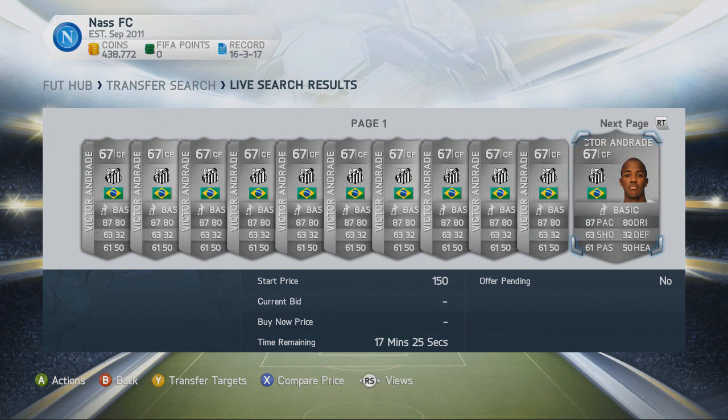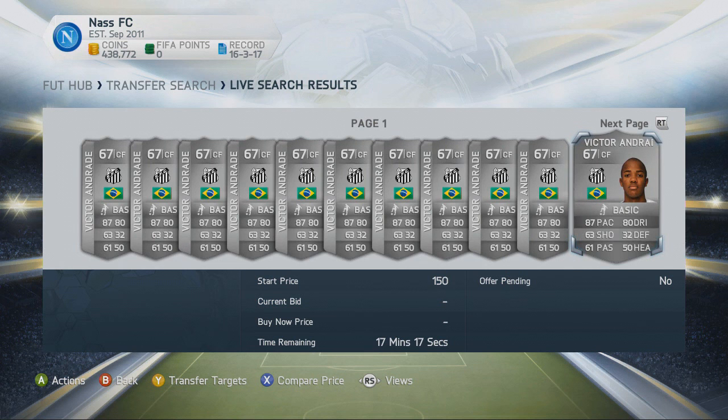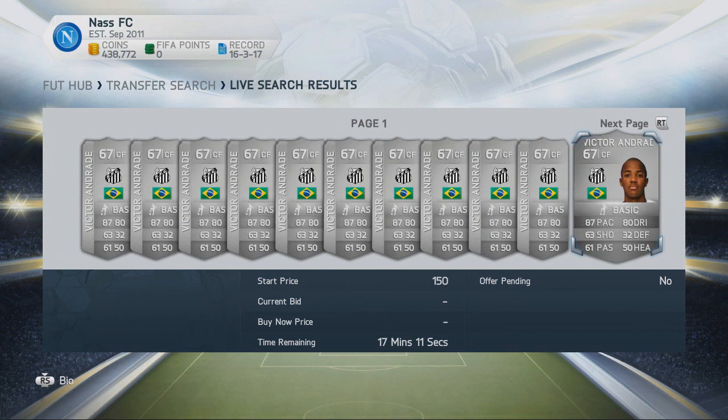But I think you guys do understand how this technique works. It's fairly easy, and sometimes you will find some epic players. Also, you could use ultimatedatabase.nl. I will leave the link in the description, because I always check their rough price on the website as well. You just have to fill in their name and his price will show up.